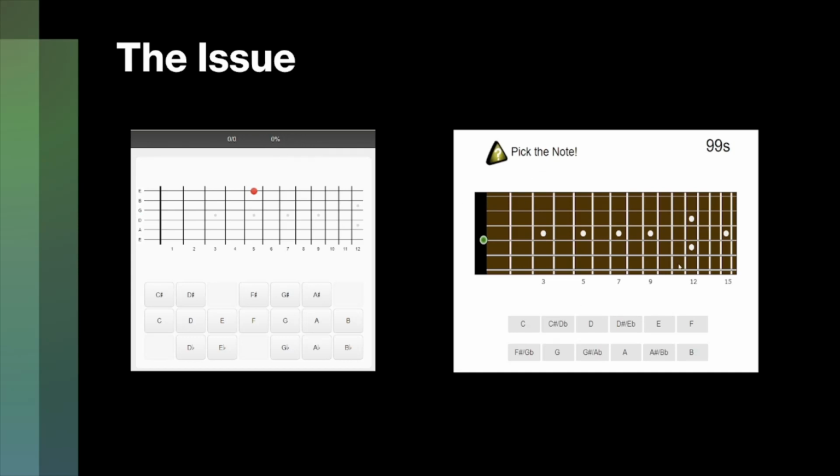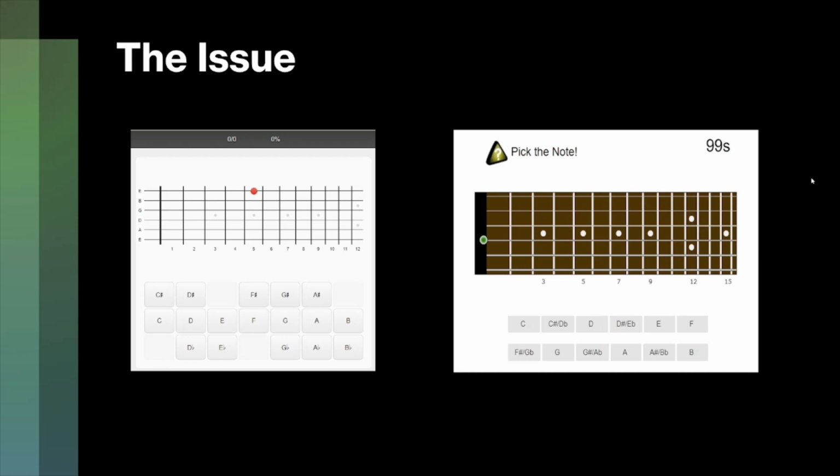Moving to the software at the right, we see that there is a countdown, which I really like. I think that adds a challenging element to it. And we see that there's a green note on the 3rd string, which would be the D string. And we notice that it's not on a fret, so this would be just the D note. And yeah, you click it, and I'm guessing it moves on to the next note.